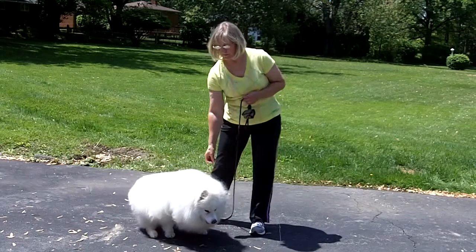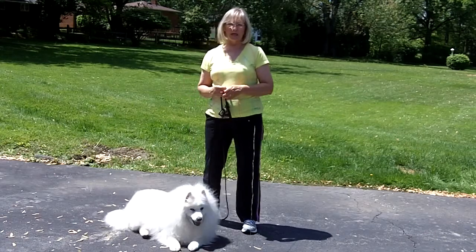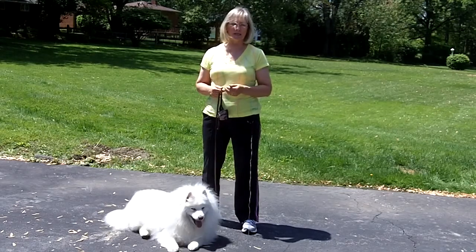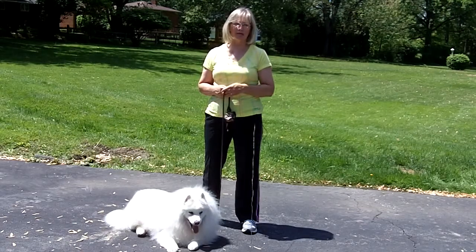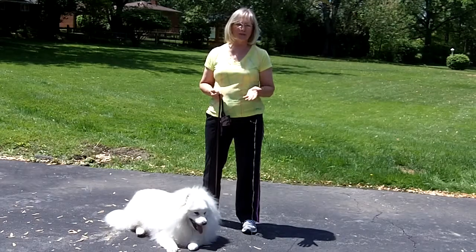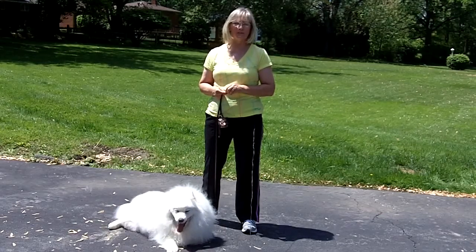So this is a training tip for your puppy. But when we're talking about you — before you ever begin to train your puppy — find something to ground yourself with. Maybe it's a picture. Maybe you want to do this before you even go out to work. Find a picture that keeps you grounded, that will calm you. Maybe it's a picture of your family or a picture of your recent show win. Whatever it is, ground yourself with a quote, a motivational quote, scripture, or a picture before you begin your day, and you'll find that things will flow more smoothly.